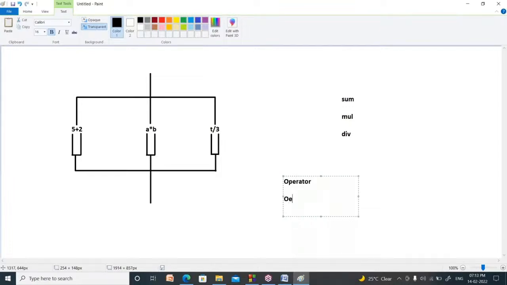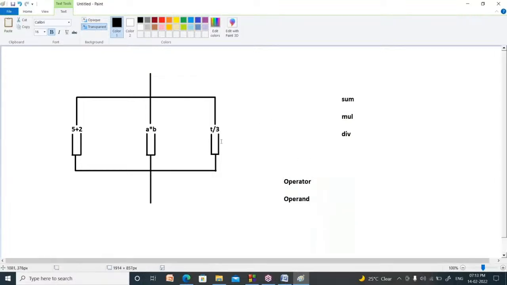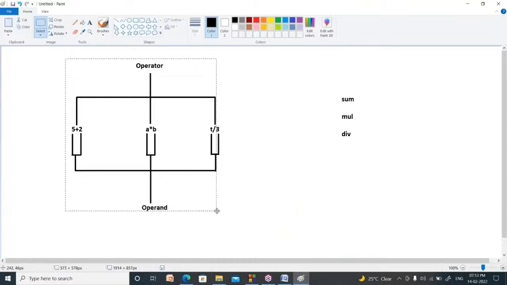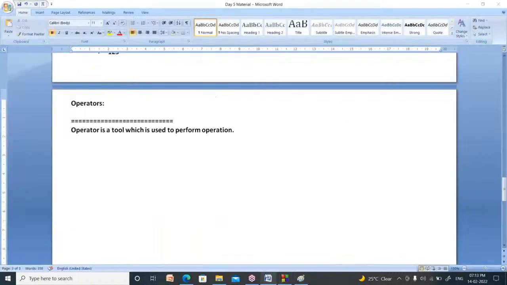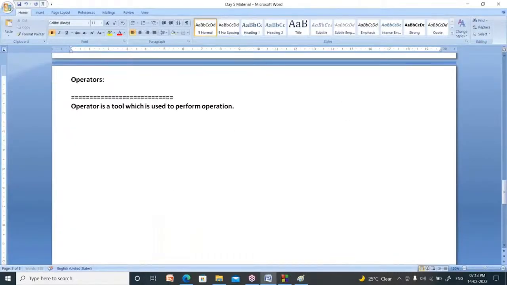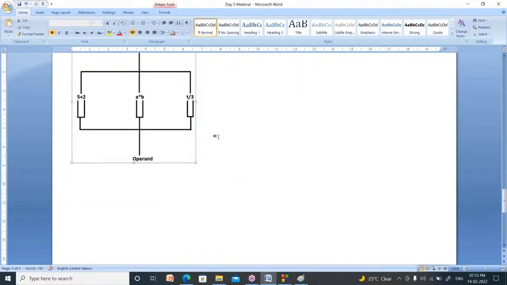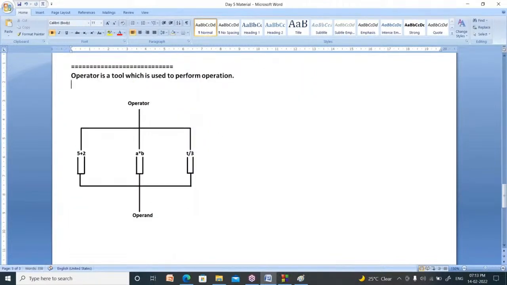Now this is the operator, and this is the operand. Is this clear? What is an operand? What is an operator? This is the diagram. Now tell me, what is an operand?